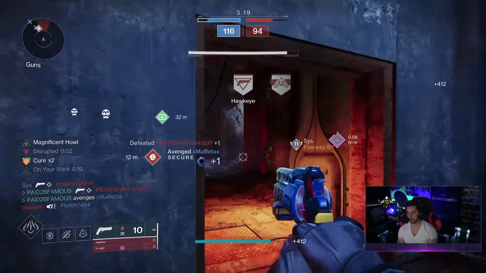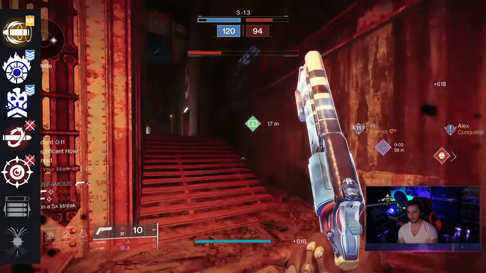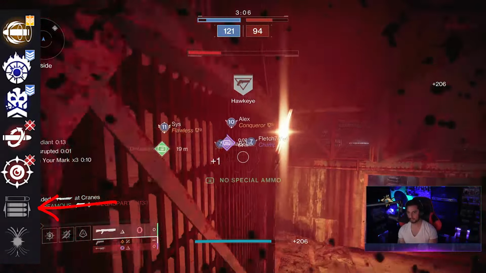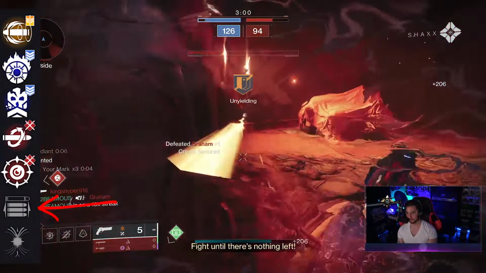In the last column of trait perks, you have Magnificent Howl, Incandescent, Desperate Measures, Kill Clip, Precision Instrument, Opening Shot, and Harmony. Opening Shot states that it improves the accuracy and range on the opening shot of an attack. You get 20 aim assist and 25 range on that first shot, which is pretty good, but there are already so many hand cannons in the game that come with Opening Shot.